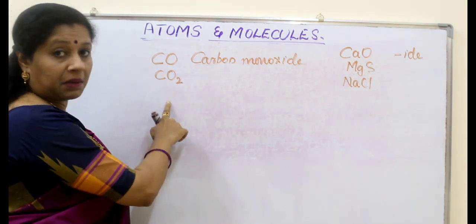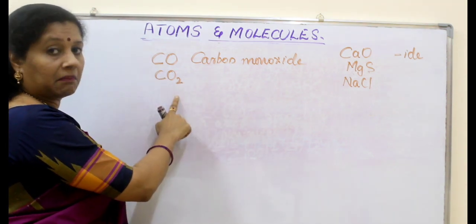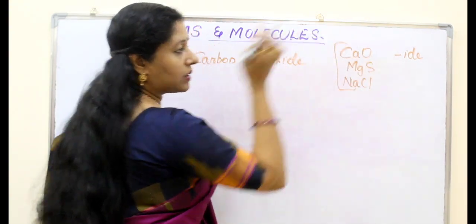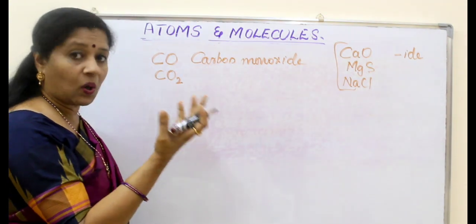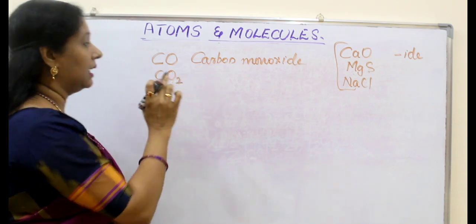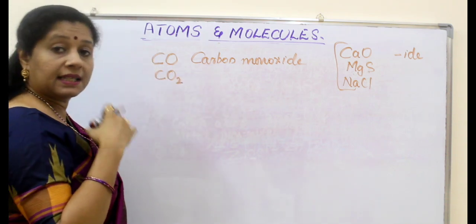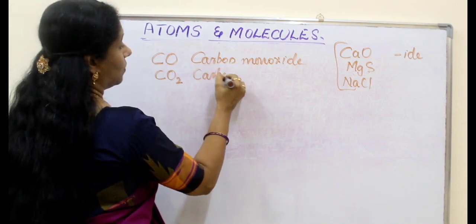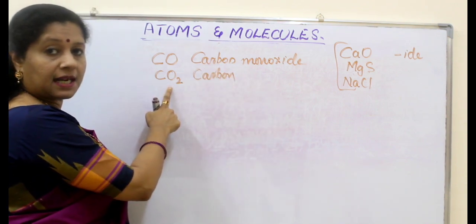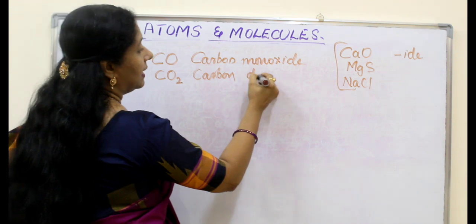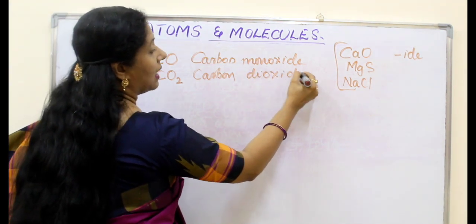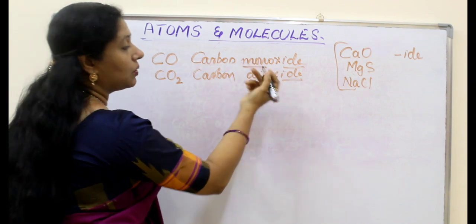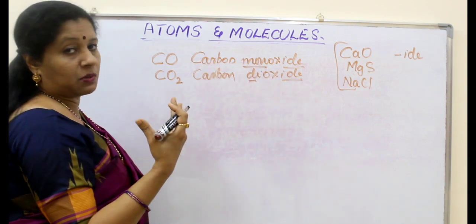It is applicable for molecules of compounds. Here it is ionic, so that's why we didn't say calcium monoxide, we just said calcium oxide, because one is metal, one is non-metal. Here 2 are non-metal, so in such cases we are using it. So carbon, can you guess what will come here? How many oxygen atoms are there? 2. So what do we use? Dioxide. Here also we are using the suffix ide, but we are adding a prefix to show the number of atoms present.